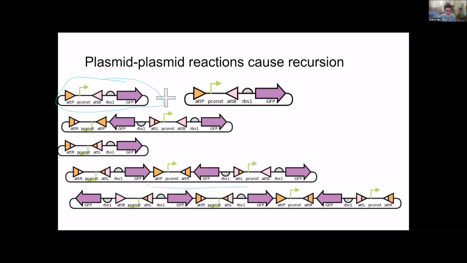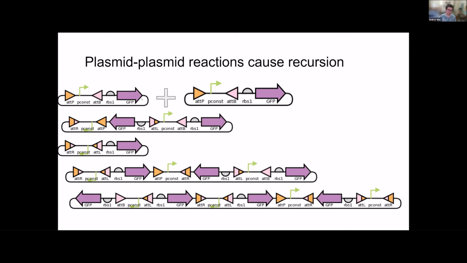And then at the end, after you've recombined it some number of times, you still have 2 active integrase sites. So essentially, from the point of view of, can this recombined version of the plasmid still react? Absolutely it can. And so at that point, this is where you make the choice of how deeply do you want to simulate this? Do you care about this recombined version of the same plasmid? That's something that you can specify. How deeply do you want to recurse here? Because you can recurse infinitely and create infinite DNA constructs.